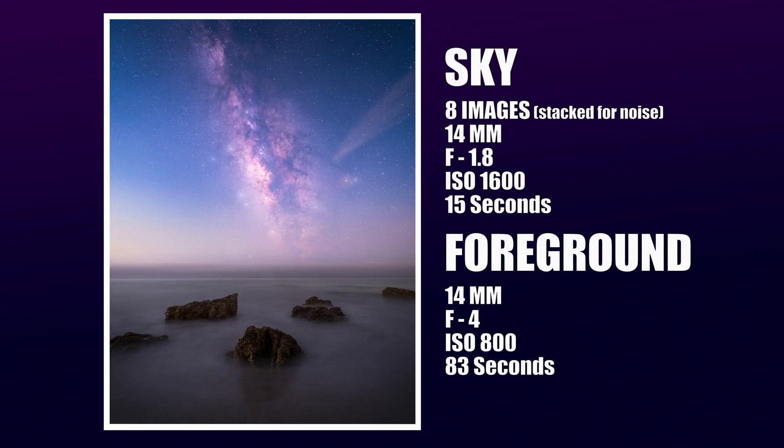I always have to pat myself on the back a little when I come away with pretty much exactly what I set out for. I wanted to get an edge-of-the-planet type minimalistic image, and I think this is pretty close. I'm really surprised and pleased with how the Milky Way came out as well — thus proving my theory correct, that the Bortle zone that you're shooting into is almost as important as the Bortle zone that you're in.